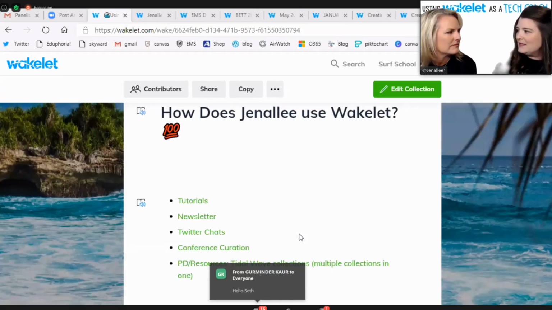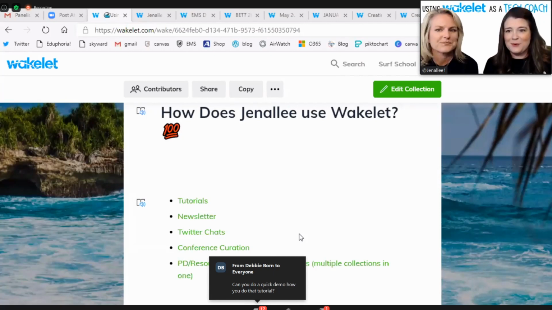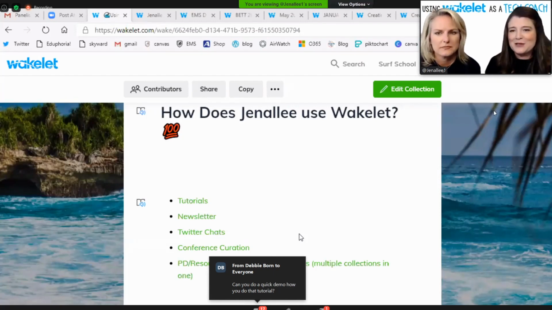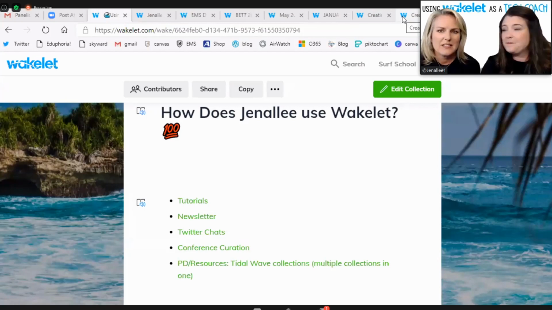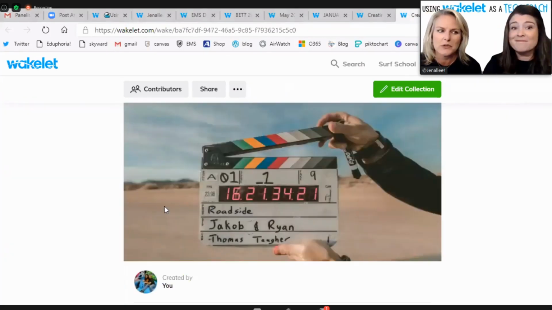One of my favorite pieces is that it also has GIFs as well. So it'll play the GIF right there. So it's almost like watching a video tutorial of what to do. So it really is a great way to quickly make them. So we want to show you a couple examples. And it's pretty much our go-to. Anytime we think of putting together a resource, we're like, let's put this in a Wakelet. Where else would we put it?